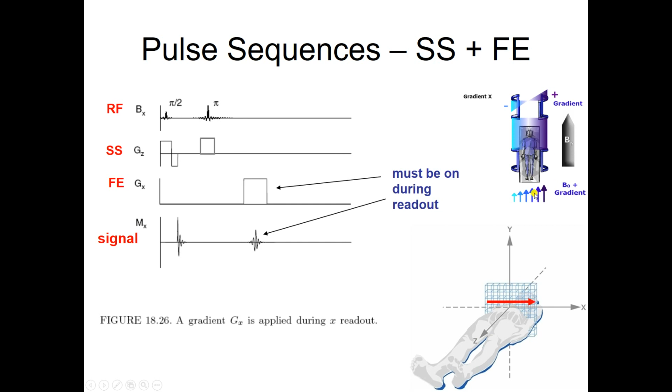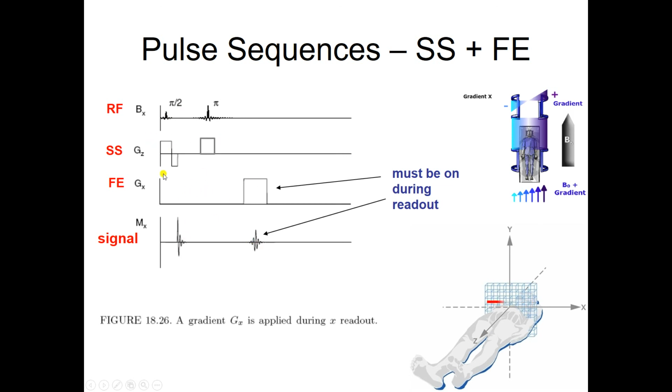Magnetic field always pointing in the same direction. The magnetic field never curves around. Never is a magnetic field pointing left to right, up, down, anything. Magnetic field always points in the direction of the main field. All the gradient fields point that way. So here is our slice selection pulse sequence, pi by 2 and pi. We saw this before, free induction signal, echo.